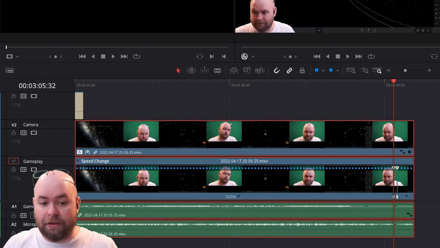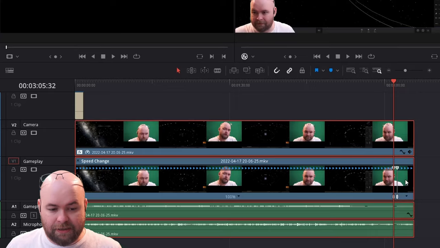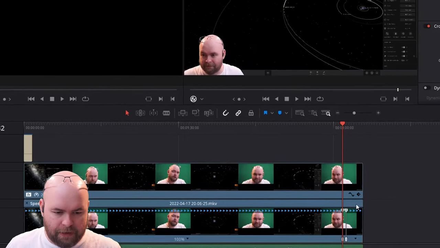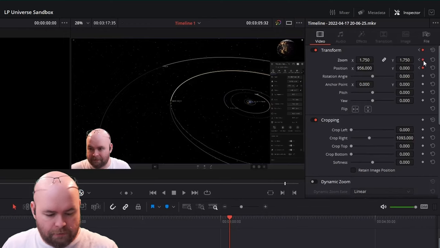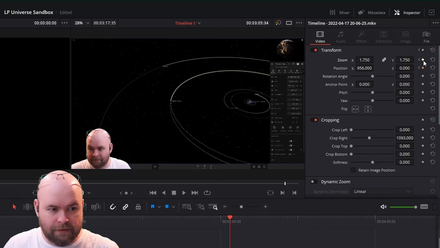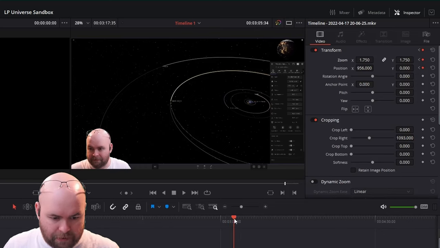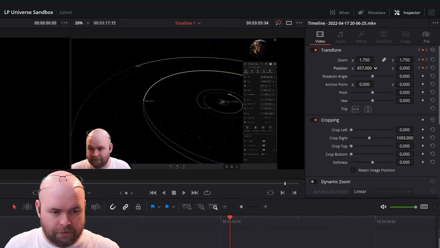Freeze frame. Now you'll notice everything is freezing, not just the video for the gameplay footage. And then we're going to choose the gameplay. We're going to add in another zoom point, but we're going to do this really fast. So two frames in, we're going to throw in a second one of these. And then when the freeze frame is over, we're going to throw in another one. And then two frames after, we're going to put everything back the way it was. So there's a bunch of keyframes in here. And the reason why we're doing that is to do a quick zoom or position in the center.